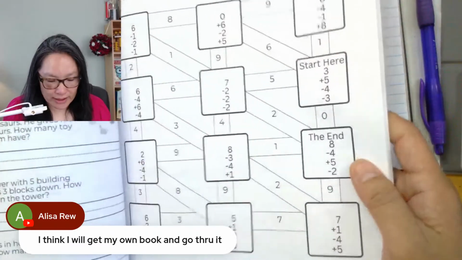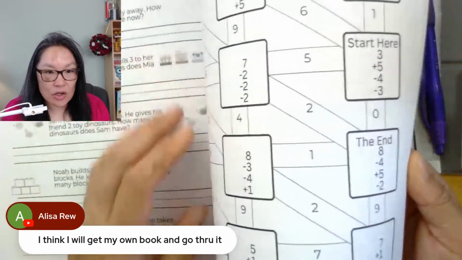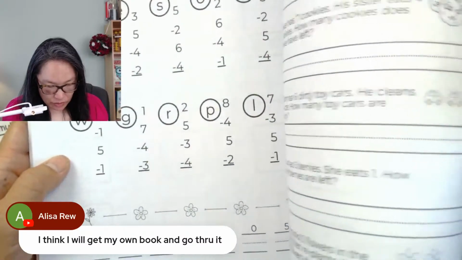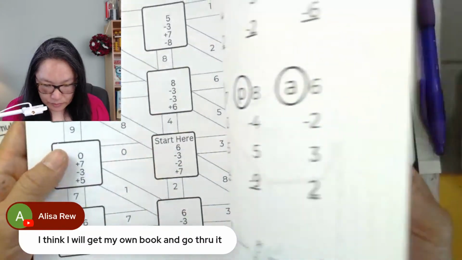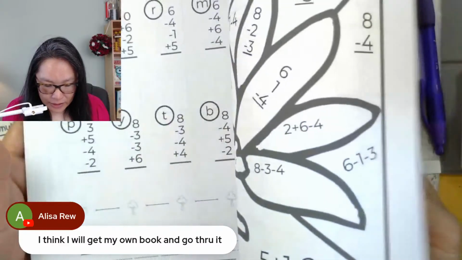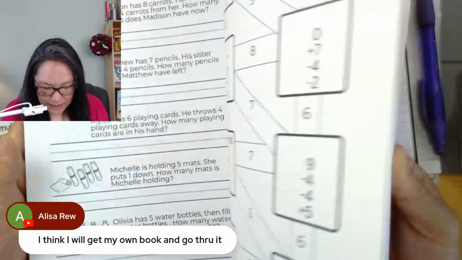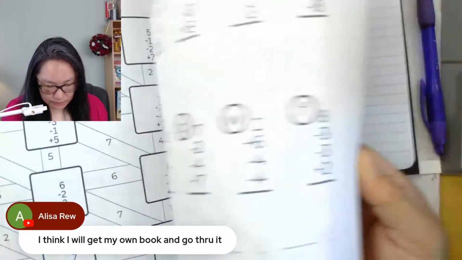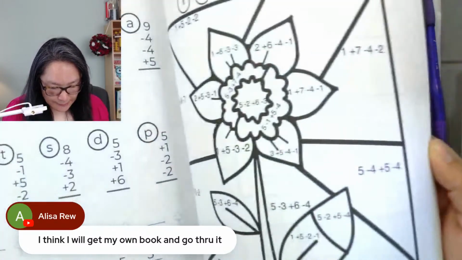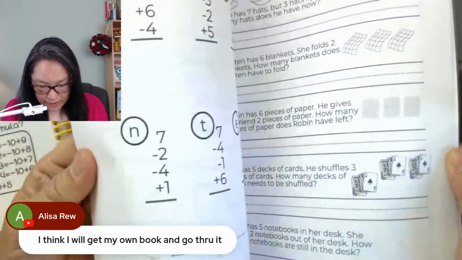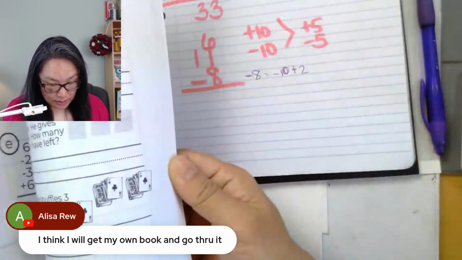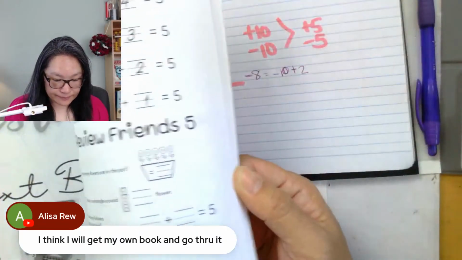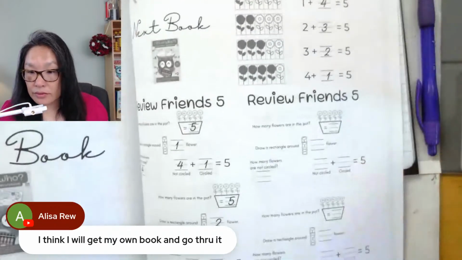Oh, you could just download it. This is all going to go to the class, so you could just download it and print it out. But I think in the class I'll have answer sheets, color by number. It's up to you. But I appreciate you taking the class, going through the class. So I'm trying to give you all of the pages in the class, and then there's answers.